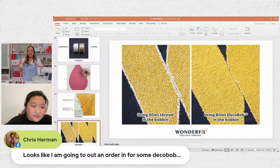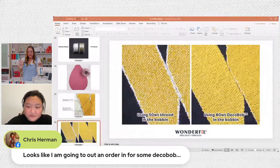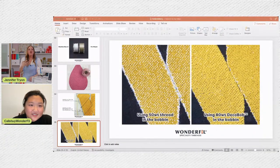I think if we were to leave this session with one thing, I feel like it's be brave and try something that you haven't tried before. Get yourself out of the thread rut. You've got some samples of different threads in the goodie bags at the door. We've got samples of Deco Bob downstairs if anyone wants to try it when they get home, or try it in the machines down here. And give it a feel.